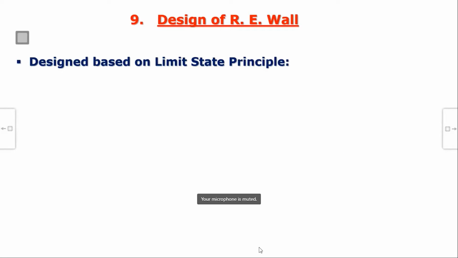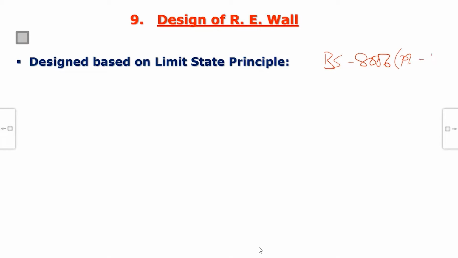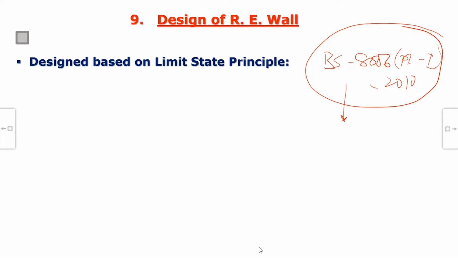Otherwise we can cover this slide, then maybe break. When we talk about design, as I told you, we basically follow BS 8006. That is the mother code the world over, Part 1, and it was revised in 2010. Since this does not cover construction and dynamics, we follow the FHWA code. And for our earthquake coefficient and all, our IS code 1893 or whatever.